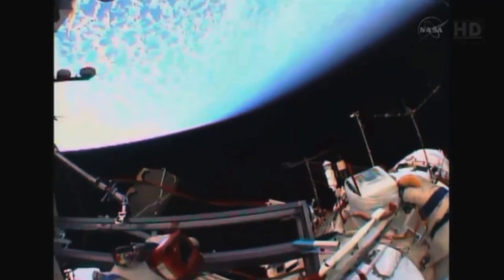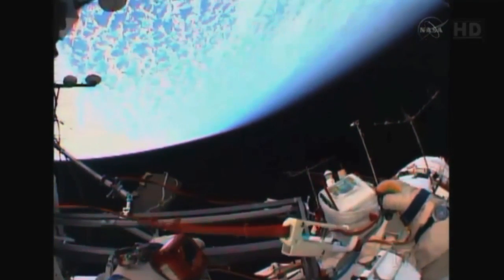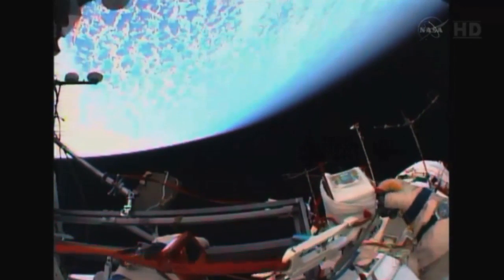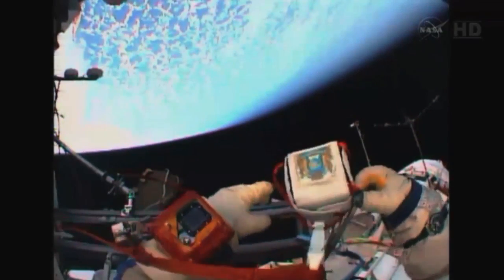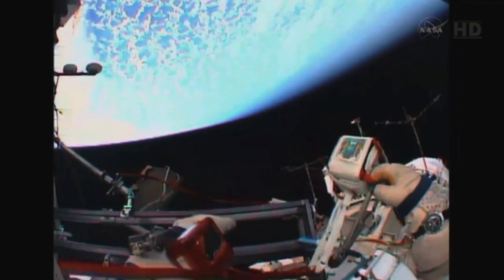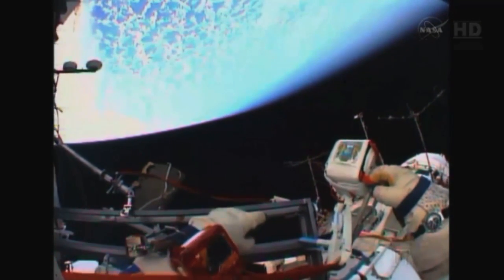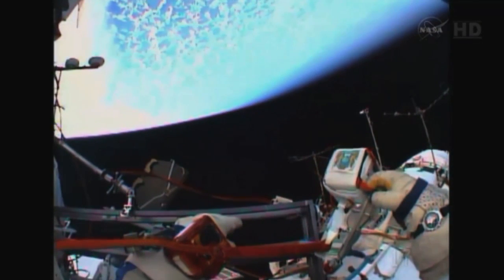The view from Alec Artemyev's helmet camera shows a spectacular view over the South Pacific at an altitude of 260 miles. He is holding the Peruvian nano-satellite, the small science satellite that was launched on the ISS Progress 54 cargo ship from the Baikonur Cosmodrome in Kazakhstan back on February 5th.